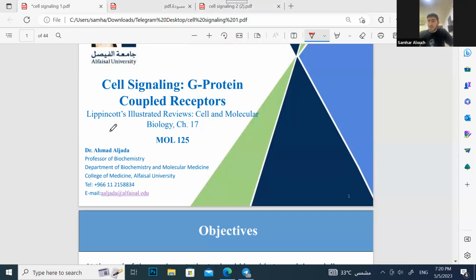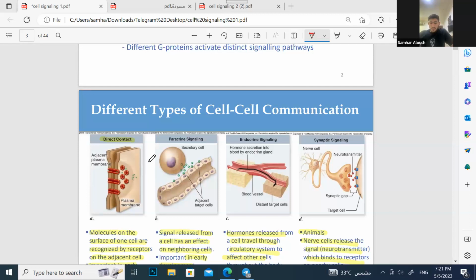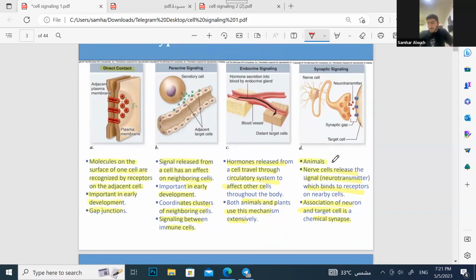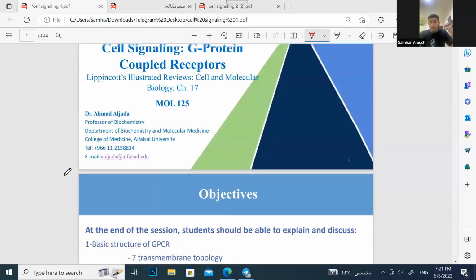One thing I want to mention is that I'm using Dr. Ahmed Al-Jada's slides, and I made a little modification. It's not that important. I highlighted things with yellow, that's just for me. Other than that, it's the most important things, but I most likely highlighted most of the things. So rely on the lecture and please focus on the explanation, because this lecture needs understanding more than memorization. There is a memorization part, which is the pathway, but focus mostly on understanding the concepts, okay? Because the questions are mostly from understanding. So without any further ado, let's start.